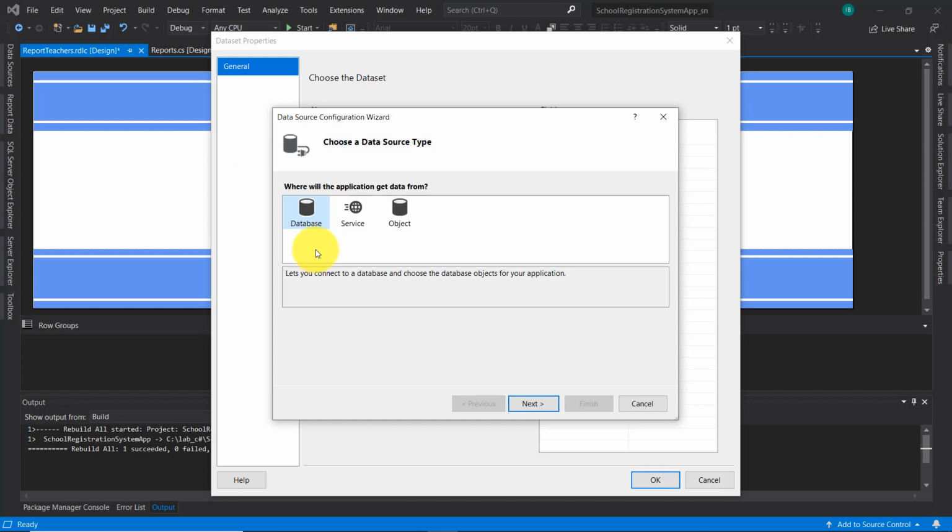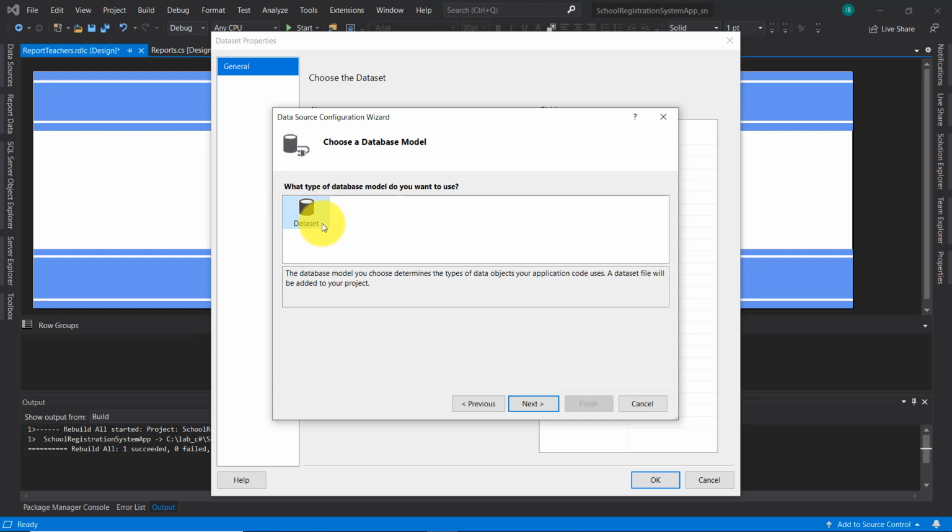And here you go. Now we have to bring from SQL Server the teacher table where the records are stored. So therefore we choose a data source type, which is a database, which contains our table. Click on next. So here is the data set.